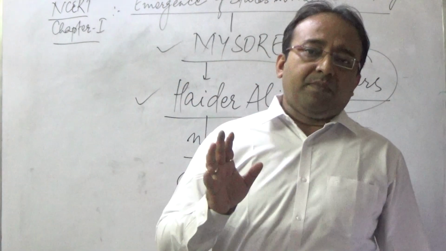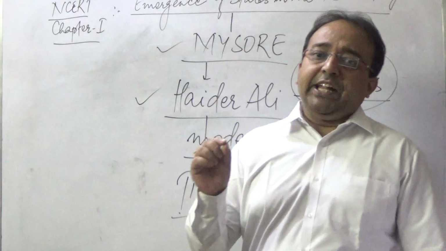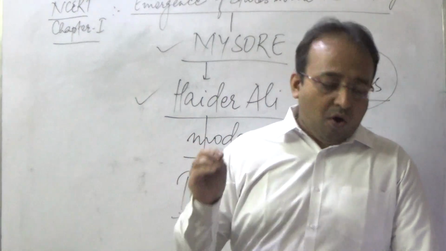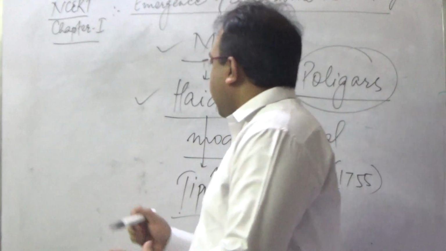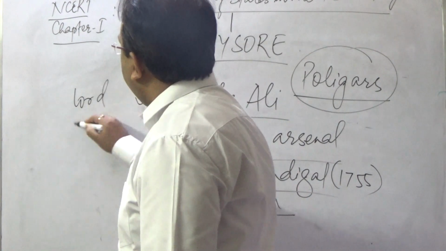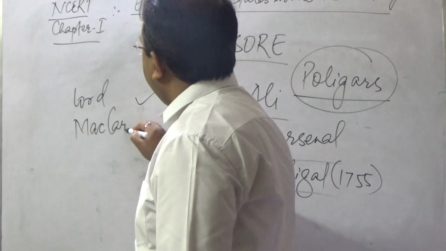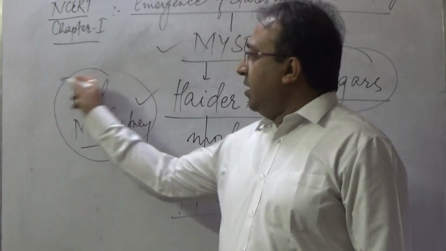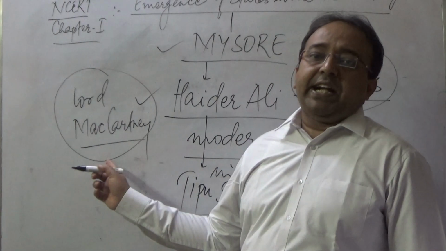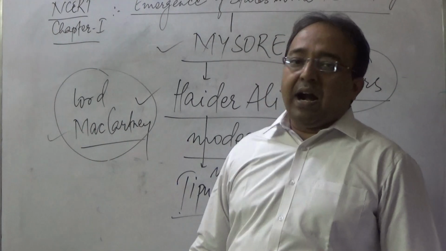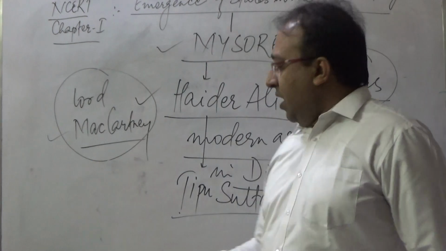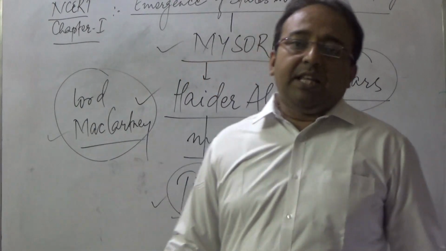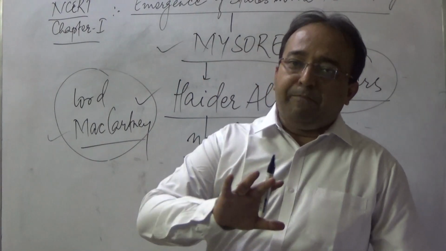ये वॉर ट्रीटी ऑफ मैंगलोर 1784 में साइन होता है टीपू सुल्तान और इंग्लिश अथॉरिटी के बीच में. और इस पर्टिकुलर ट्रीटी के लिए जो जिम्मेवार थे उनका नाम है लॉर्ड मैककार्टनी. ये फैक्ट एनसीईआरटी में नहीं दिया हुआ है, लेकिन ये प्रीलिम्स में पूछा जाता है कि ट्रीटी ऑफ मैंगलोर इन 1784 वाज साइंड बाय whom? So Lord Macartney from English East India Company, and obviously from Mysore side, Tipu Sultan was a signatory. So in this particular way, he was able to finally pacify the situation.